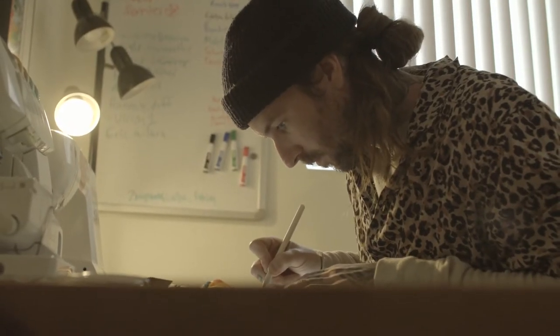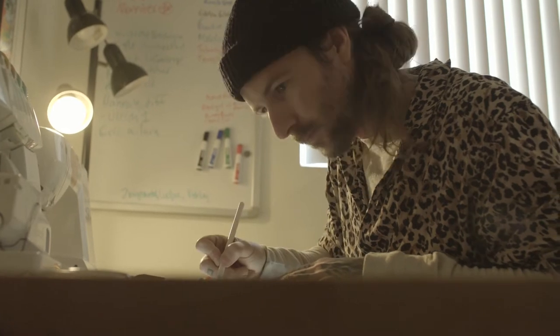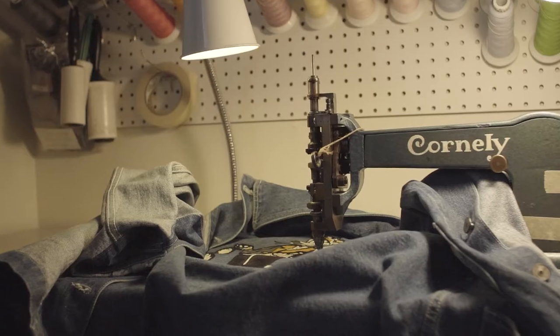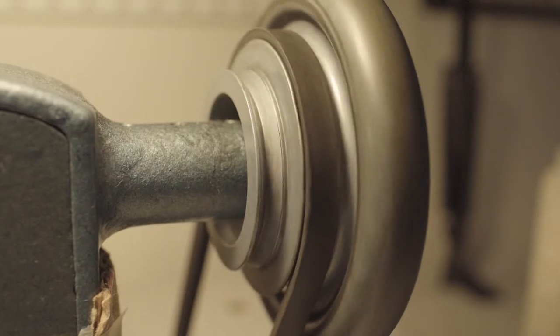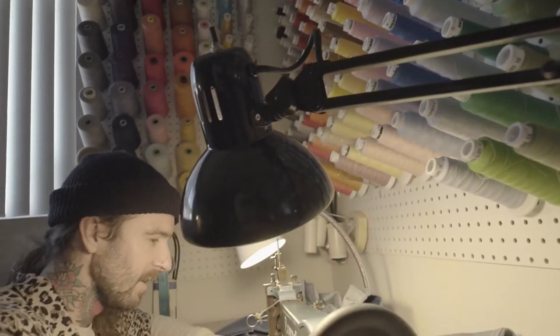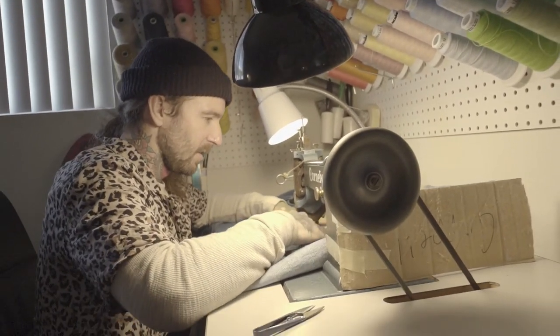I was a full-time graphic designer for about 10 or 12 years. I was working for this menswear brand and they actually had a chain stitch machine that was basically just decoration in our studio. I didn't know what it was. I still don't know how to use a standard sewing machine, so it was never really anything I had interest in.